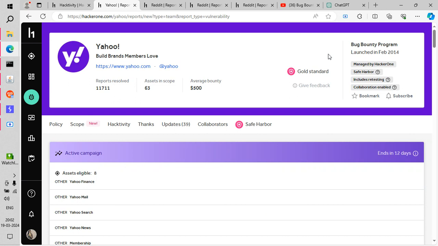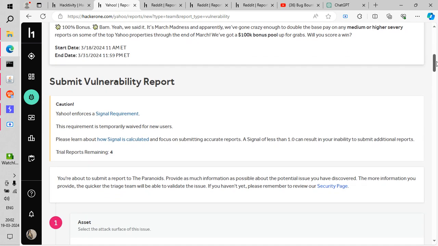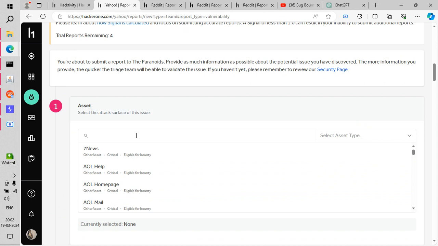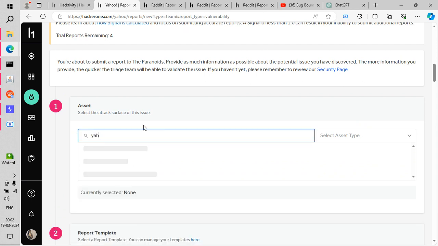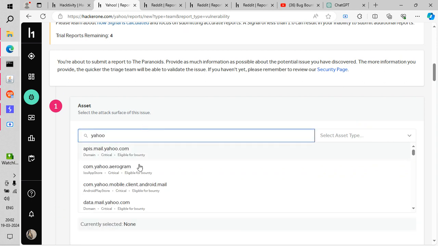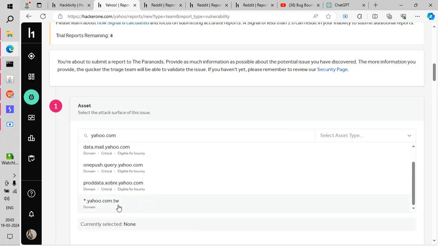Just report your bug to the corresponding company. If you got a bug in Yahoo, you have to report it here. So scroll down. Here you can choose the asset. I'll choose my asset name, yahoo.com. Yeah, I can choose this.